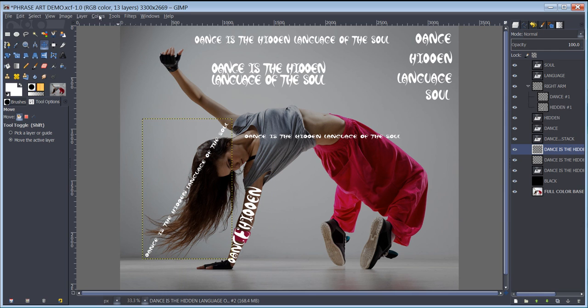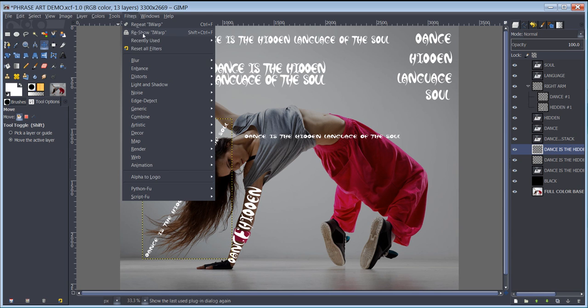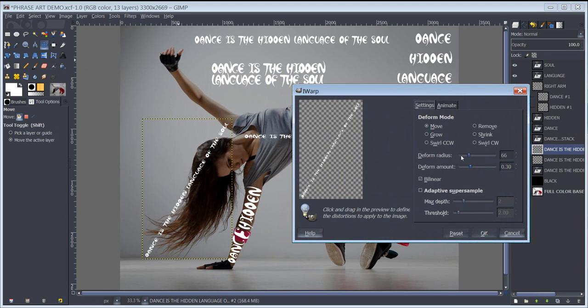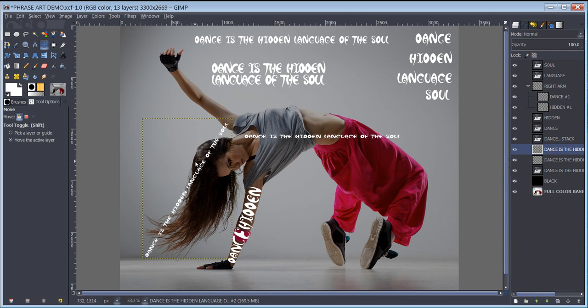I did iWarp before. You'll probably have that too, so I'll reshow iWarp. Okay, so I'm going to move my deform radius. I've got it moved up to 66. It's my guesstimate for what size it should be. I'm going to squish this in. That's right here. I'm going to curve this end out. Now, here I'm running into a problem. I can't really get into this corner. That's bugging me, okay? So I'm going to cancel this thing out.